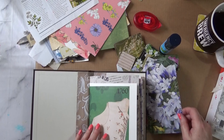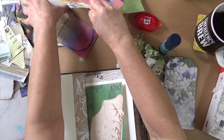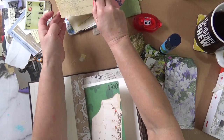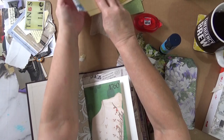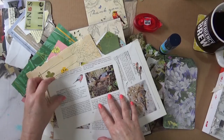So I'm just gathering together a few items, just to see what'll work. I work best when I just try things out. If I don't like them, I don't use them, but I'll try them. I'll look at things, and I'm going for a sort of garden colour scheme as well. More greens than I usually use, and perhaps some floral colours as well. Some pictures of birds there, because my garden is a host to quite a few birds, mostly sparrows. The very naughty sparrow hawk.